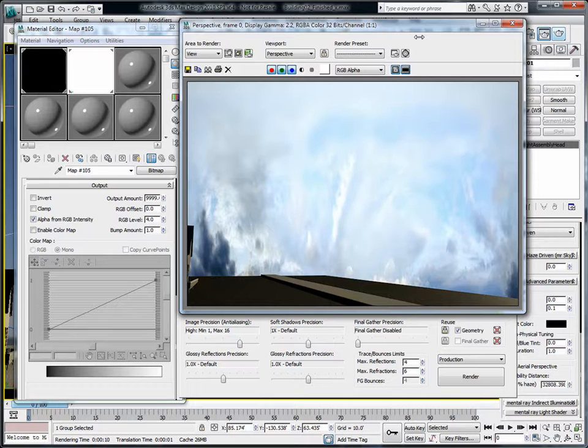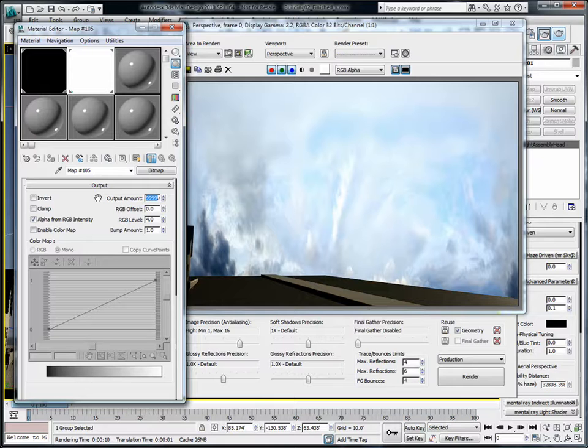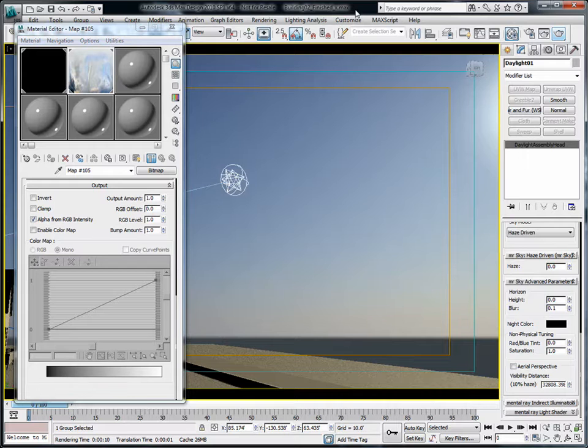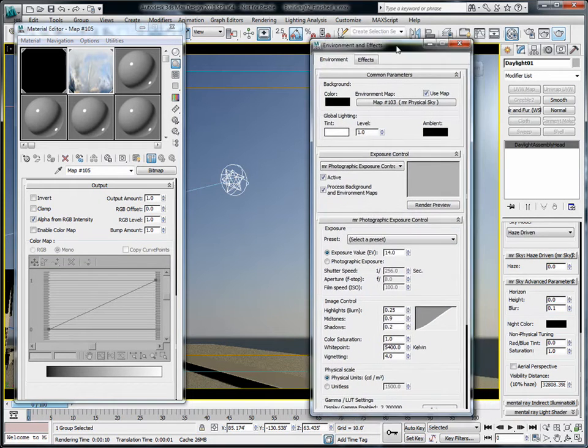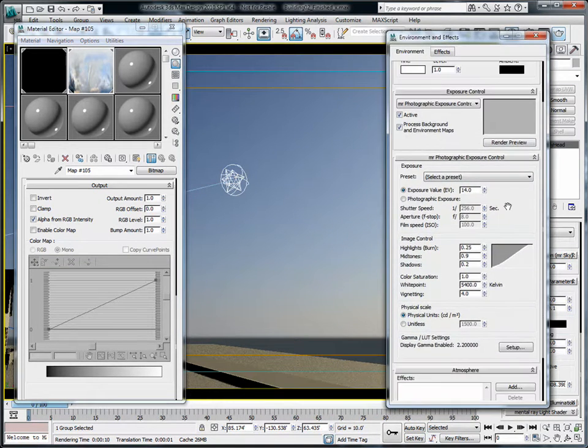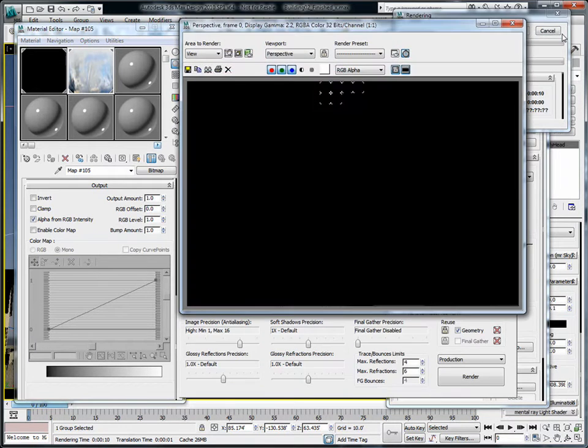So that's another method that you can use. Instead of boosting these values, you could come over to your physical scale, go to unitless, and adjust this. The upside of this method is that you're only adjusting one setting versus possibly two over here on the output. The downside is it's kind of hard to imagine this as actually boosting the energy, because you're not really boosting that bitmap like you were with this output amount. So really, either method will get you to the same point. It's just a matter of preference as to which way you get there.